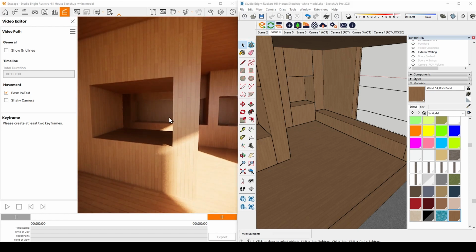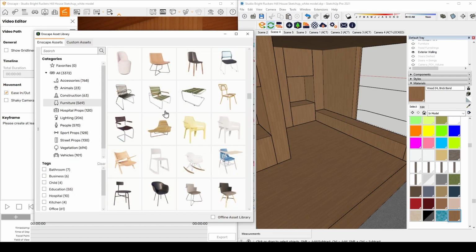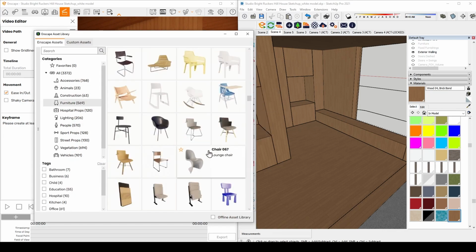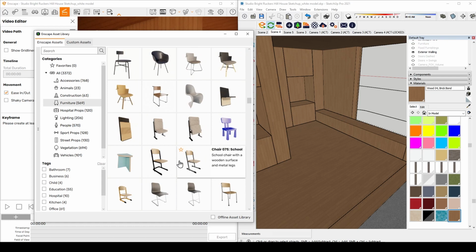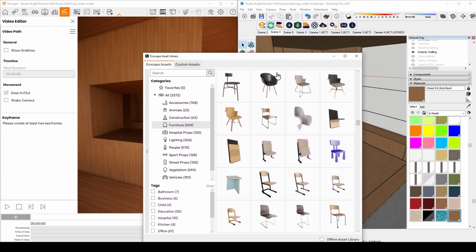You can, of course, fill your scene with as many assets as you want to. The more assets you add, the more it might start to slow down your computer, so you need to keep that in mind. Be careful of adding assets just for the sake of adding assets. And if you do it, you want to do it in such a way that it feels realistic.